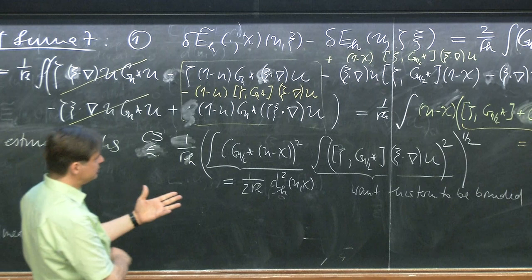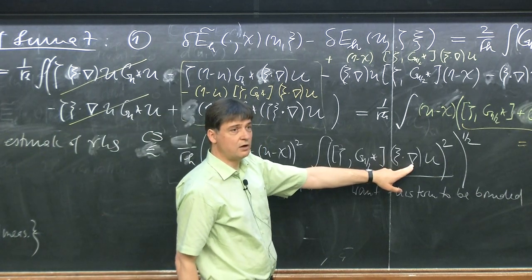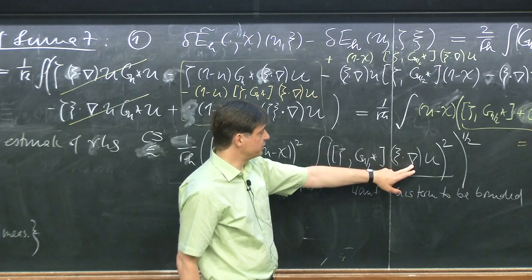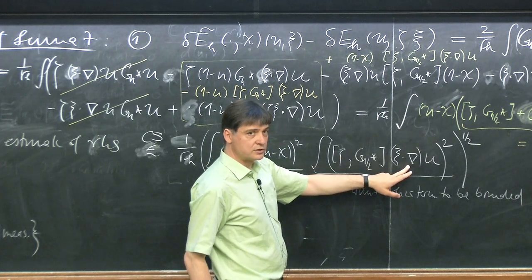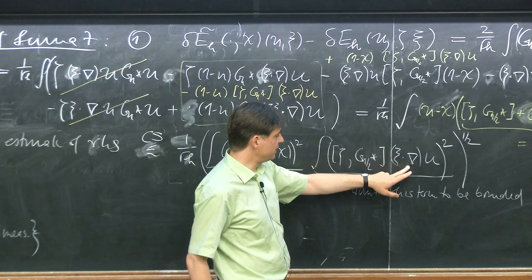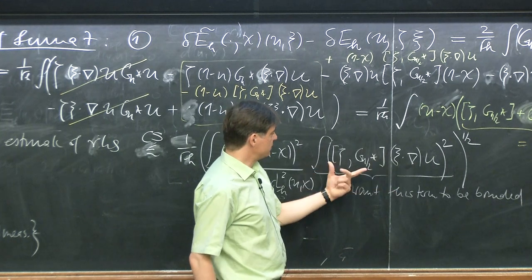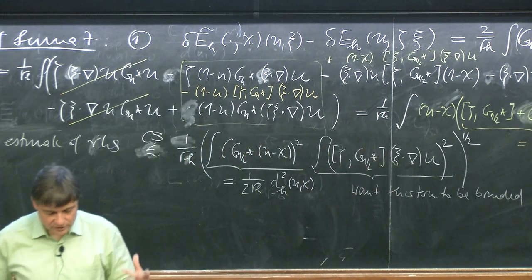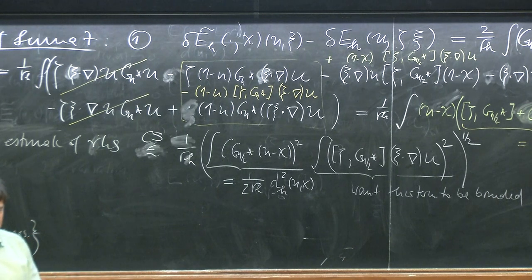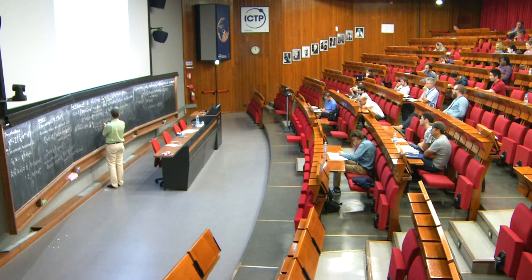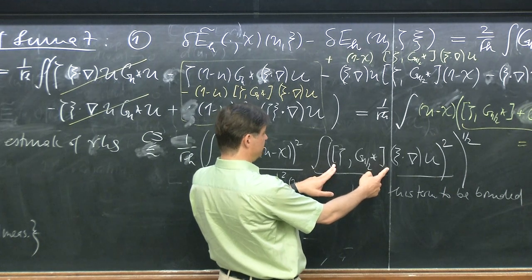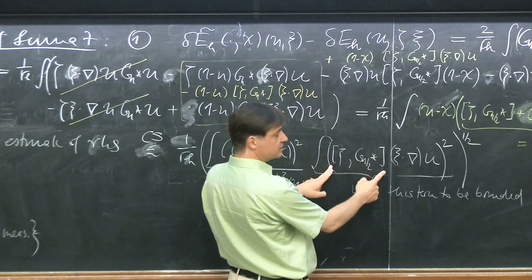And now, a priori, this looks a bit dangerous because I have a gradient on u, and u is a characteristic function, or close to a characteristic function, and not only am I taking the L1 norm, which would be okay, I'm taking the L2 norm. So certainly, it's not a naive estimate which I can use here. Some of you will know that commutators have regularizing properties. If you have the commutator between a smooth function and a differential operator or some type of Fourier space operator, then the commutator has better regularity properties, better smoothing properties than each of the terms individually, and that's what's going to save us.